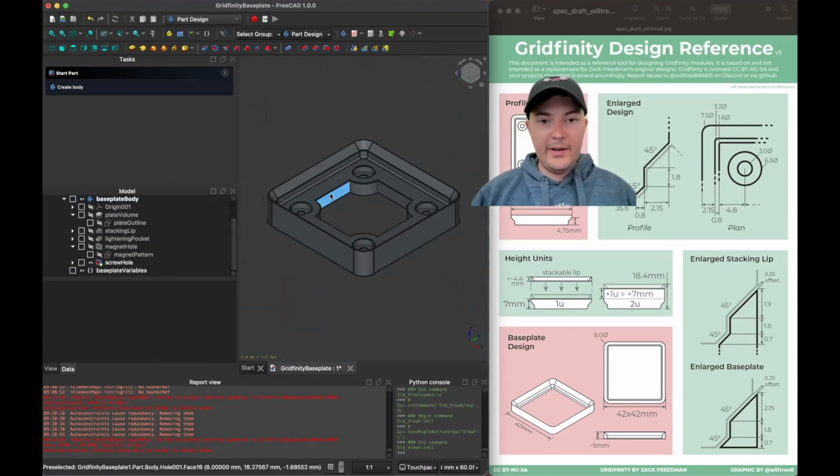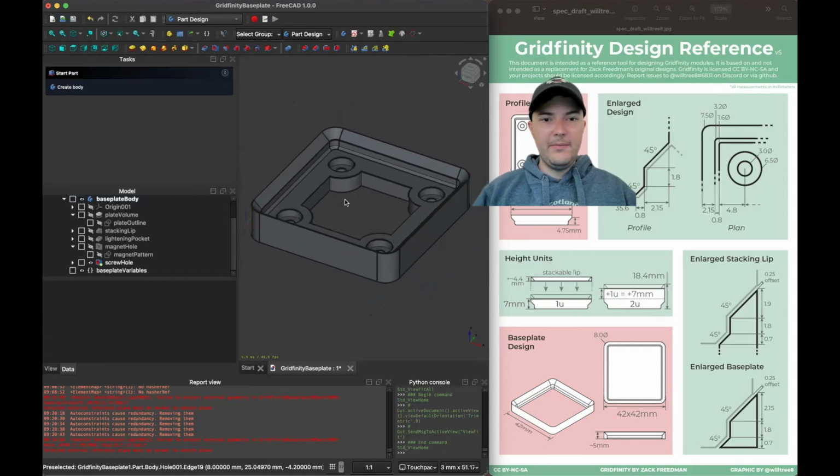So I've added in this lightning cut here, and I have about 5 millimeters worth of material between the edge of this hole and the edge of material. So that'll make it a little bit stronger and lighter in the center. You're using a lot less material. Not that we really need to worry about weight here, but material savings is huge.